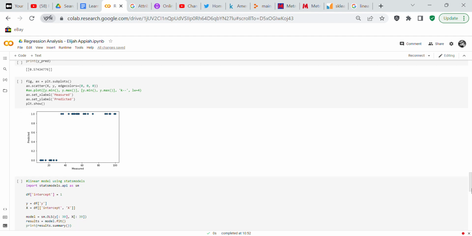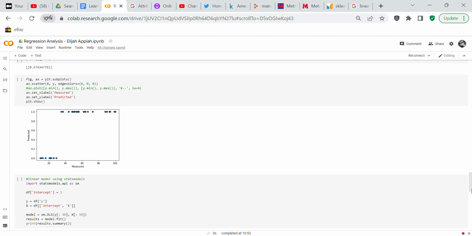Then we plotted it using Matplotlib, and you can see it's the same. It's either a 0 or a 1. If the x variable is greater than 30, it's a 1, and if it's less than 30, it's a 0, and it shows you that on the plot.